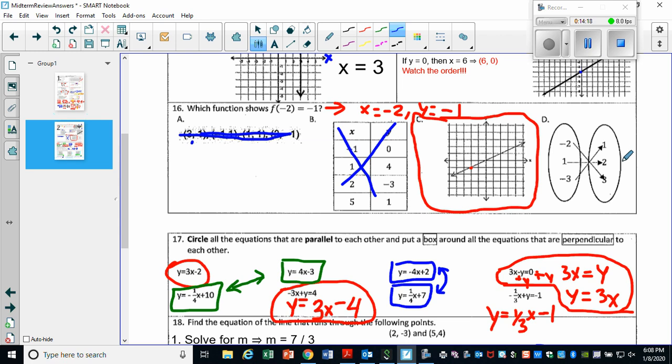And then D, you have to see, this is your x value, but it goes to y equals +3. But this guy's also eliminated because I need a y equals -1. Y equals -1 doesn't even exist. You don't see a -1 anywhere. So boom, kick that out. So by process of elimination, choice C works.